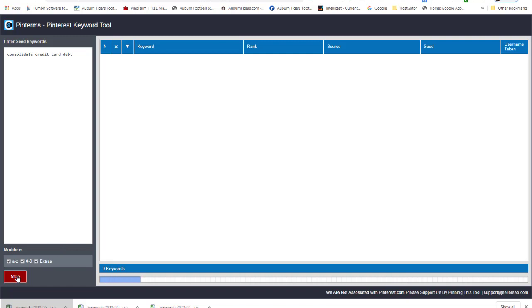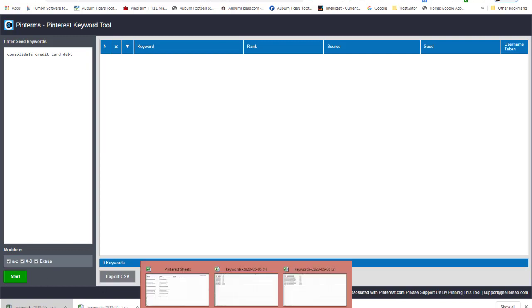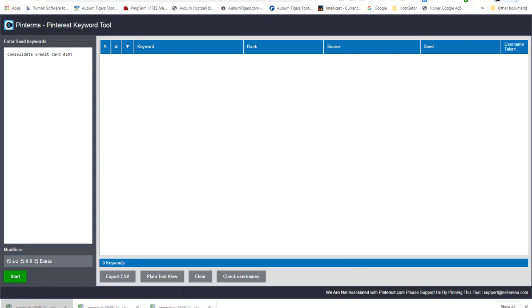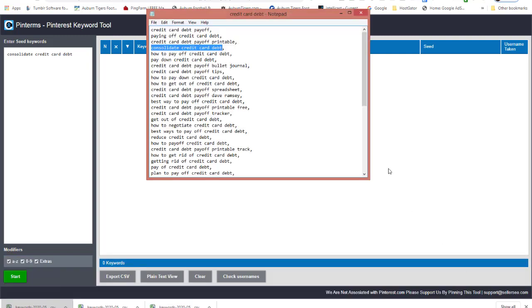And sometimes it may not pull that. See, consolidated credit card debt. This keyword may be already long tail enough, so you may not be able to get it from a free tool. We probably can get it from a paid tool. And the reason why I do paid tools is because sometimes you can go ahead and get keywords that are out there, and you can use it for the actual search engine.